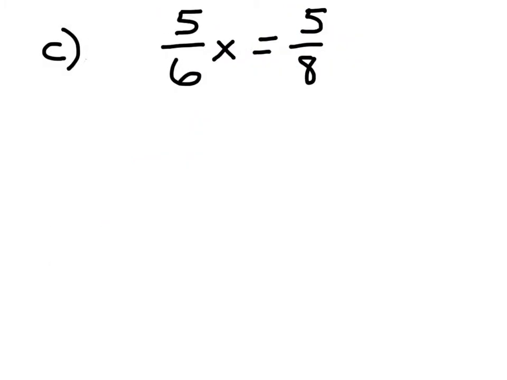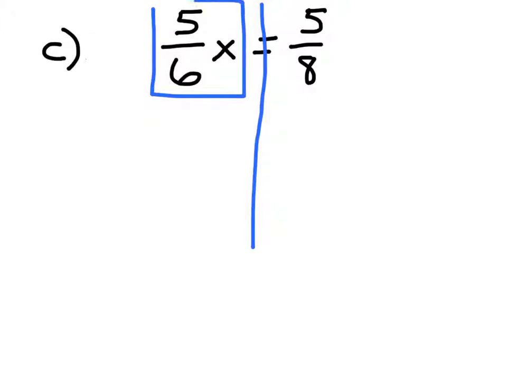Finally, the last one. Okay, here notice we have a fraction right here. We have a fraction times x. Remember, there's a multiplication dot in between there. Okay, this may be new to us. Technically, in the past, we would divide by 5/6. But here, when we have a fraction multiplied by a variable, what we're going to do is multiply by the reciprocal.